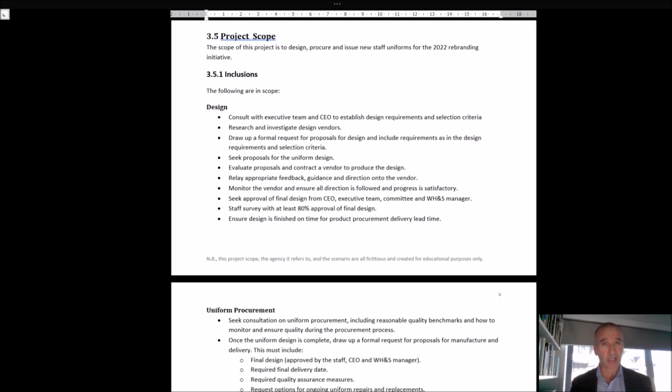I've got a pretty clear idea in my mind about the goals, where I need to go. I've got a pretty clear idea in my mind about the pathway there. That's my approach to it. Now I can start to think about what's within scope and what's outside of scope. So what am I responsible for? What am I not responsible for?